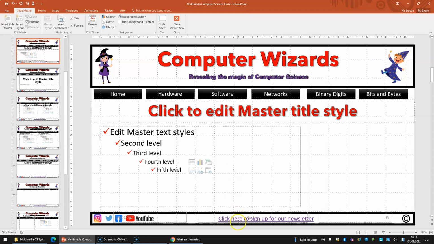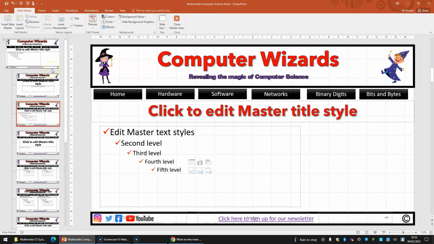Now, because I already clicked on it, it's gone to purple. So that's adjusted that followed link colour to purple, but obviously when I close master view and start again, it resets. So I might just leave it like that for the meantime, it doesn't really matter. I've got the purples and reds as a theme, so I'm quite happy leaving that the way it is.